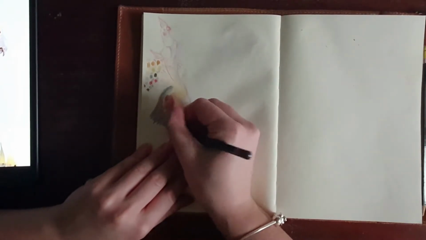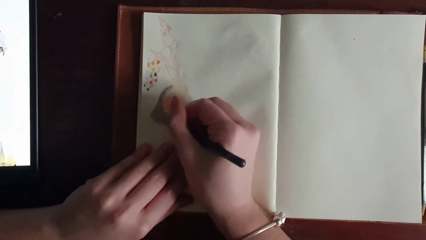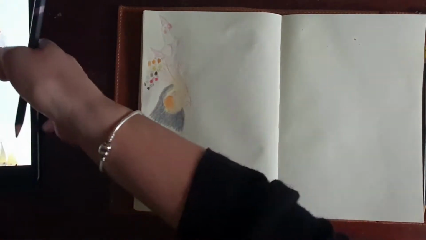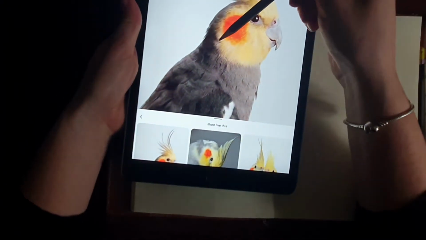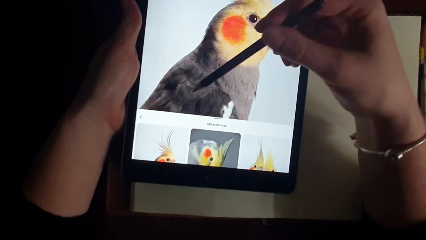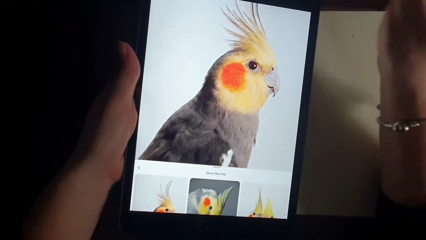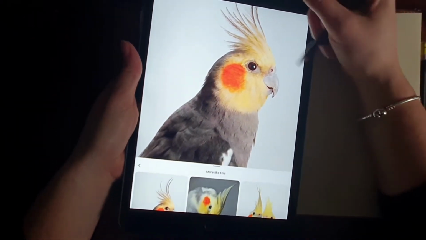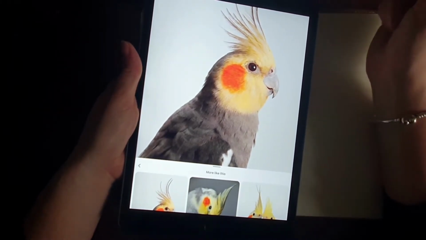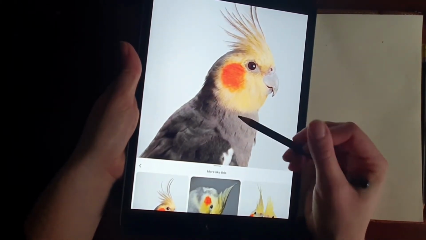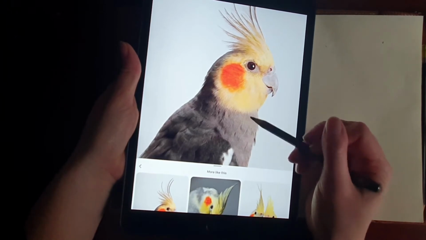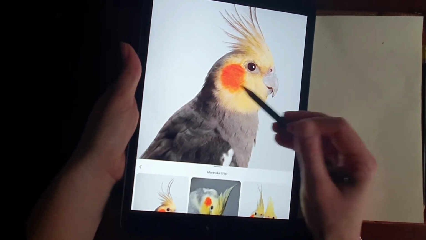Except if I'm adding texture, like now, I'm following the feather line. So you can see on here, the feathers are kind of going down in this direction. They're not flopping up that way. Those ones are going up that way, so when I draw, I'll be drawing up that way. But for these ones, because I want it to look textured, I'm going to draw strokes that go down, and the same on the face.